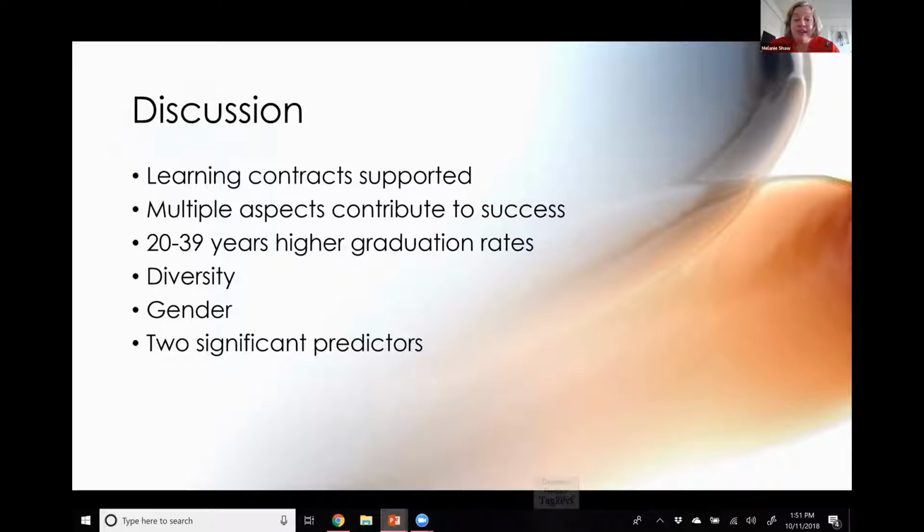As I noted, there were no significant findings or differences for gender, and so the program worked equally well for men and women. And it's interesting that there were really only those two predictors, ease of learning contract and not being in one of the other demographic categories. So clearly some more research needs to be done in both of those areas, to figure out what it means to have an easy learning contract, and why those other minority students did not fare as well as the white and African American students in the sample.